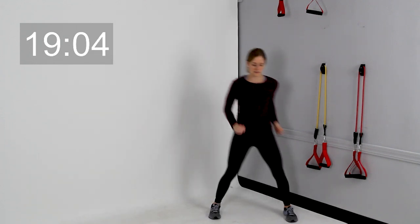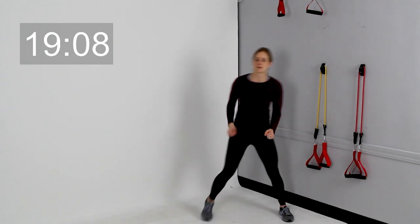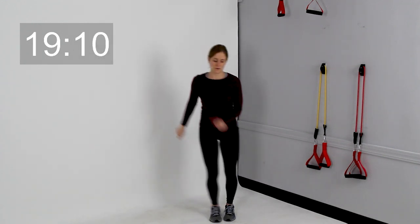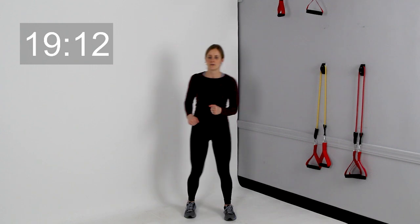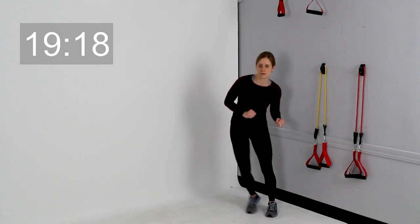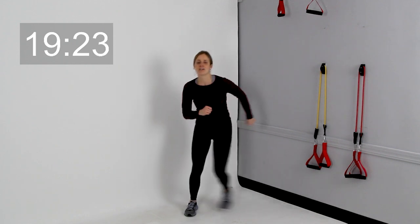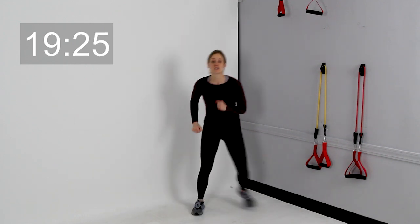Good, lift that knee. All right, going back to singles right here. Out together. All right, count it down together with me. Let's go. 8, 7, 6, 5, 4, 3, 2, and rest.